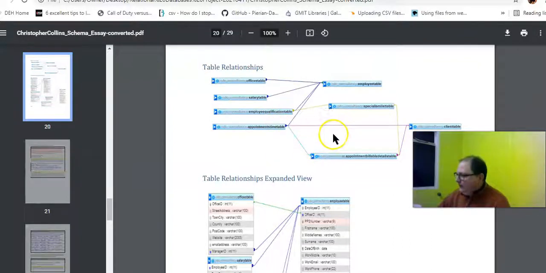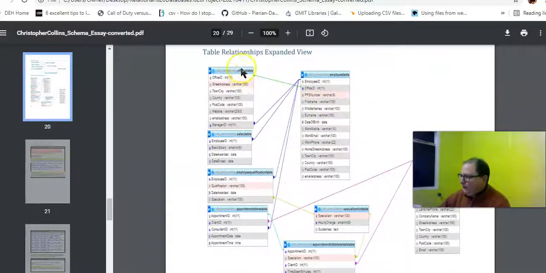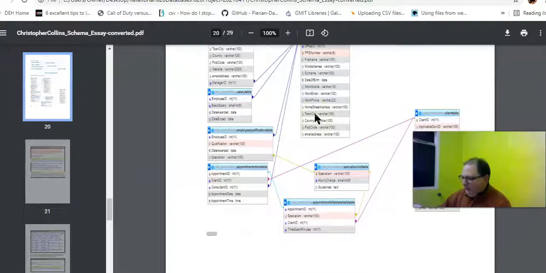So that's the only change. I'll detail that later on in the essay. But through any query, you can use these joins to find out information in any other table. And down below, I've got a relationships extended view where you can see the full names of every table.